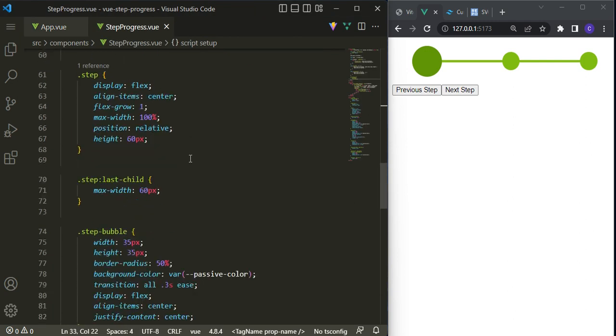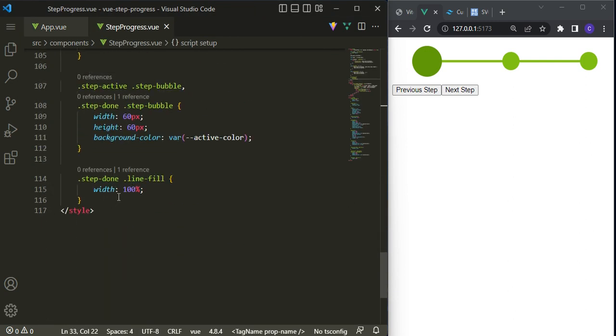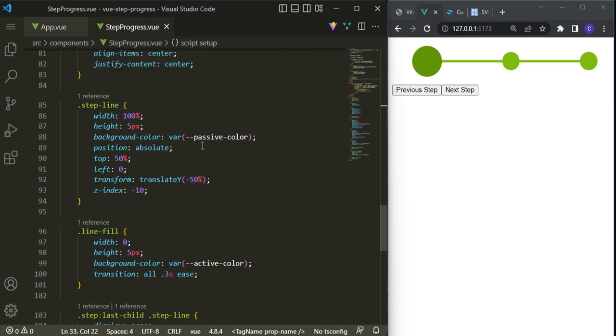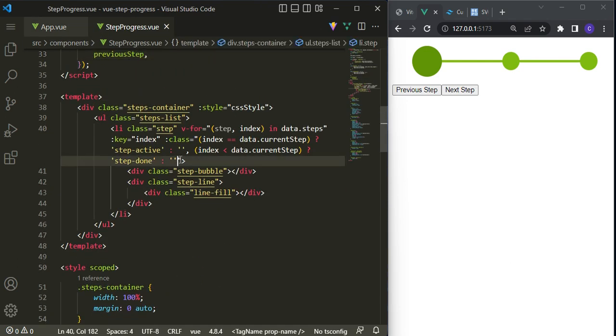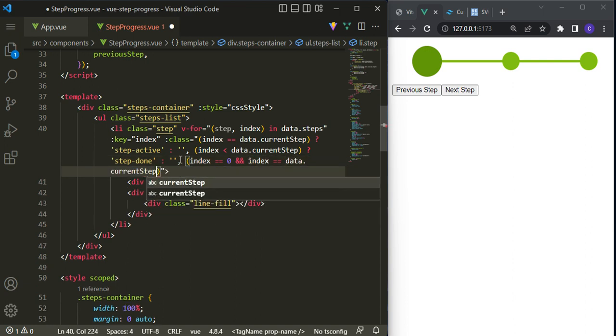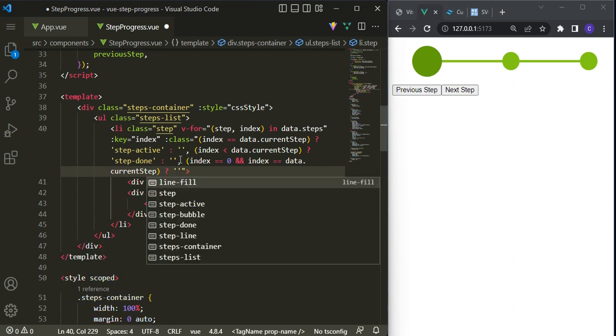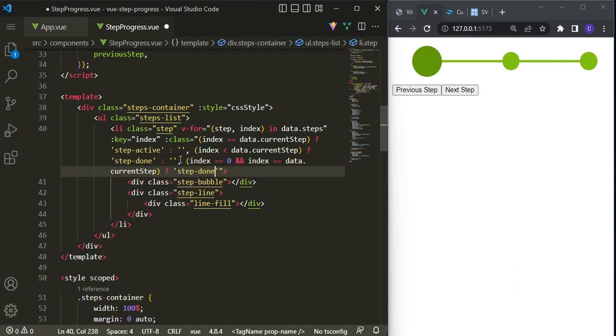So back to step progress.vue. We have to add a new class right here. So once again, semicolon after the last ternary operator. So we have to say if index is equal with 0, and, just a moment to check my notes, index is equal with data current step, then question mark, then step done in advance, otherwise nothing.